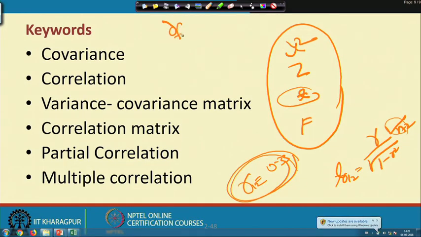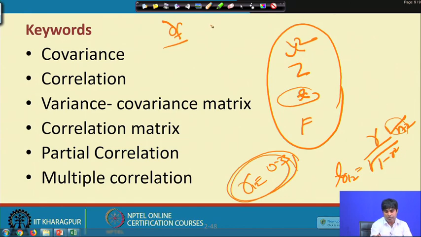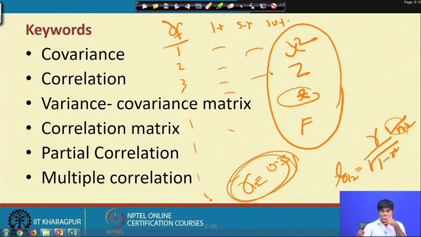So the tabulated value table has the degree of freedom, then probability levels, say 1%, 5% and 10%. There may be levels in between, but I am just reporting the major ones. You start with degree of freedom 1, 2, 3 and so on, and then you will find the reported figures. Technically, the tabulated statistic corresponding to the calculated one depends upon the degree of freedom and the probability level which you have fixed.